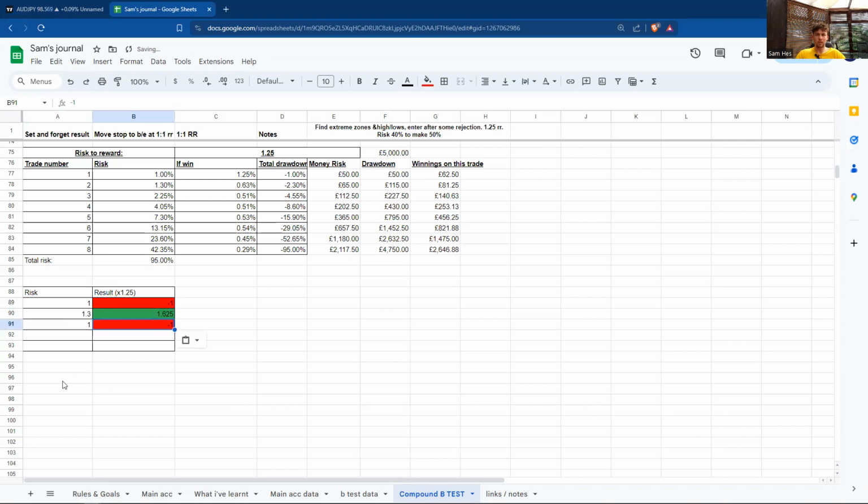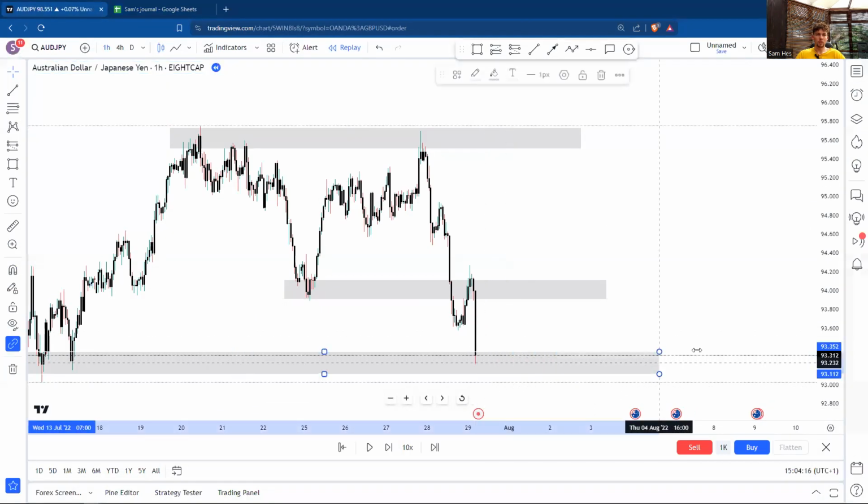If any part of this video is ever confusing or anything like that, please do just let me know in the comments, okay? Because I understand this isn't a simple double-after-you-lose type strategy. There's a bit more nuance to it. The way that I came up with these numbers was actually just by looking at it and playing around. There's no real mathematical thing to it. It was just more that I spent quite a lot of time playing around, seeing what I thought worked best. Okay, now let's look for trade number 3.